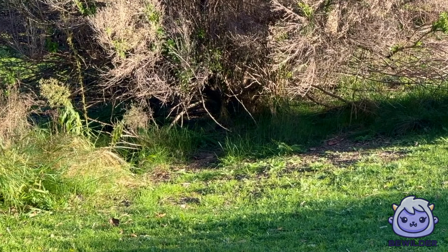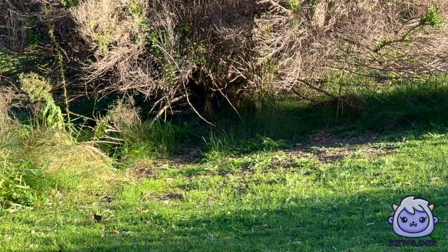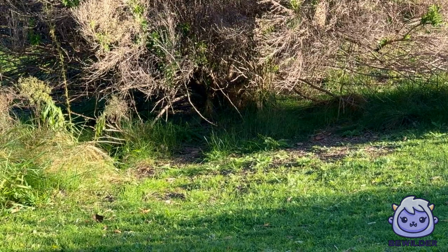Unfortunately, all the prairie dogs and gophers were hiding because that's what they do. So we didn't see many animals, not even really birds. Ooh, a bird! And we also saw this desert cottontail, which I'm pretty sure followed us from Vista Hermosa Park. Why are you following us? Don't hop away from me!